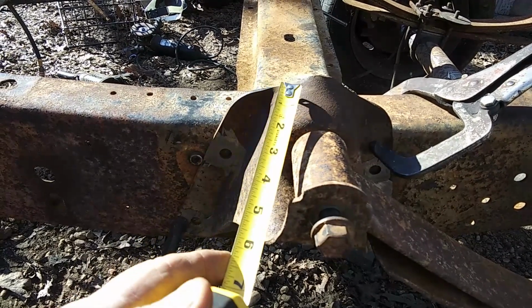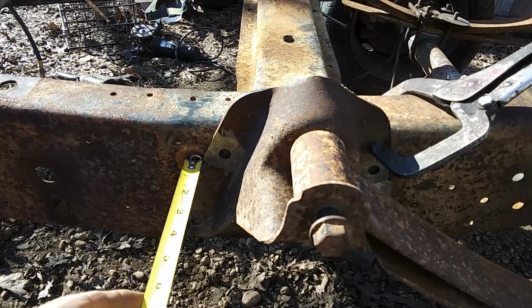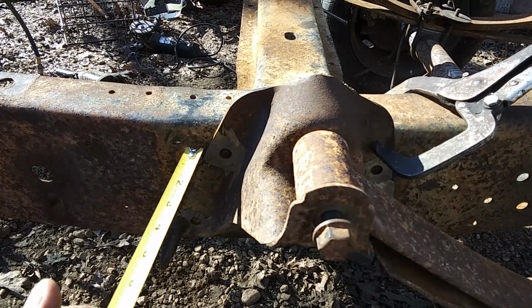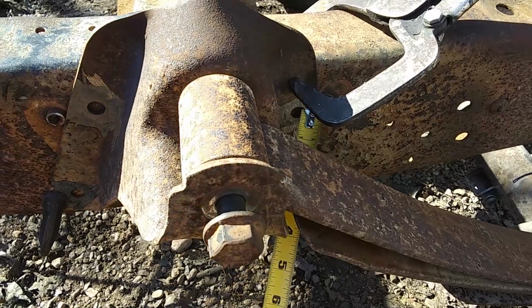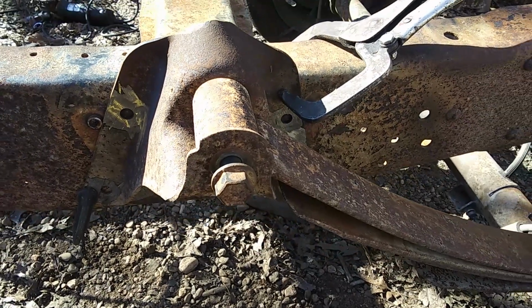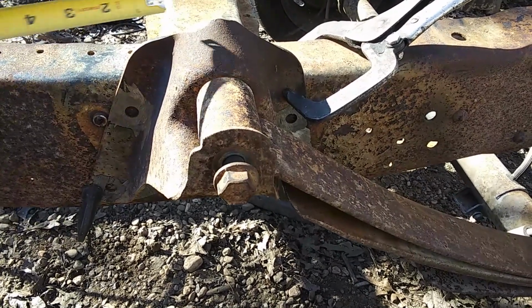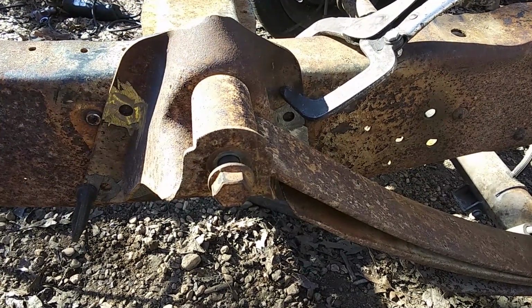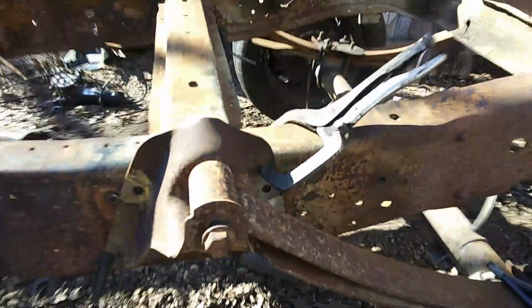And what I've done, I shifted these to the back a little bit. I did about a half hole on this rivet, and you can shift it. I've braced it up to the top of that one, and then over here, I dropped it about halfway down on the hole, maybe a little more. But I got them both 2.5, and so it's lowered it a good bit. Once our bed goes back on, we're gonna have clearance to clear the floor. So you don't want to get up too high and go to hitting the bed.